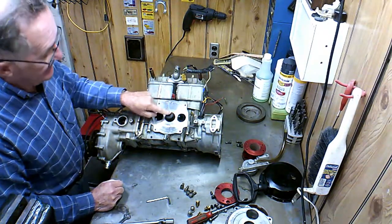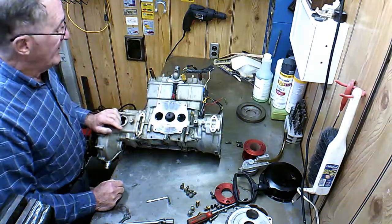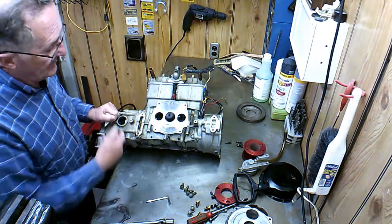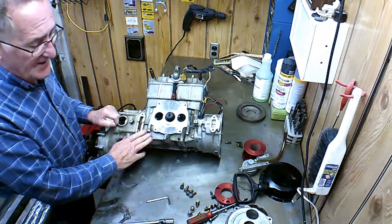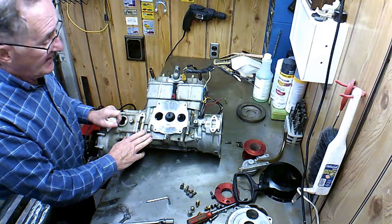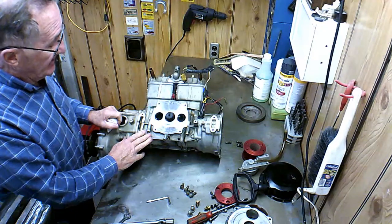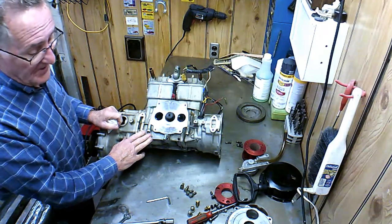And that's how you set the timing on the rotary valve. This fellow, in the process of all this, I remember we were working on this oil injection. He sent this engine down someplace in Florida where they worked on it, and when it came back from them, it wouldn't even run.